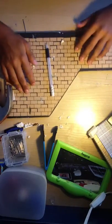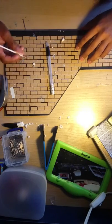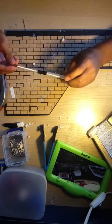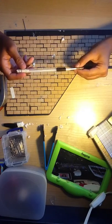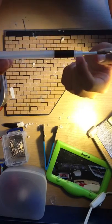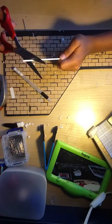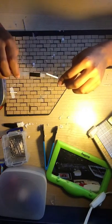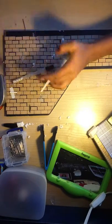Now you could just leave it like this, but if you want the ink inside your stylus, then what you'll need to do is grab the ink, put it through the hole again, and see how it's not big, if it's too long. So from the tip to this part right here, you're gonna want to remember that, so about this much, and you're gonna cut off that much from the tip, so about here, and you're just gonna snip it and then put it right through again. It's too big, so you're gonna want to cut another little bit. Check again.